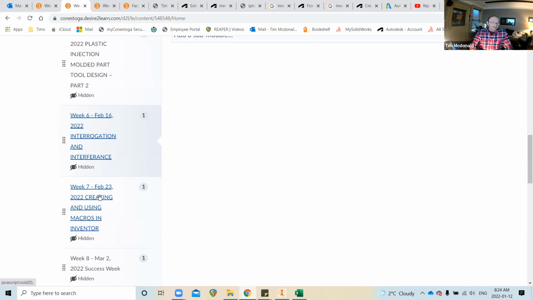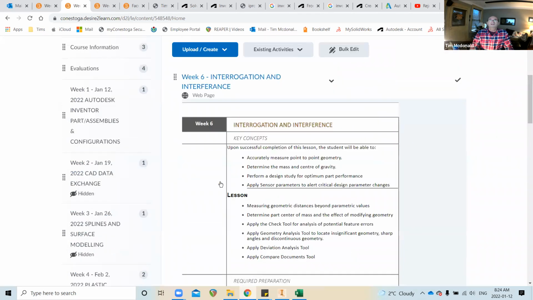It's not the easiest thing. If you guys are into VBA or C programming, you will understand this a little bit better. I have been playing with C programming and the API, the application programming interface within Inventor. And I can show you a couple of things about that. And then we have a week off. That's as far as I'm going to take the summary today.